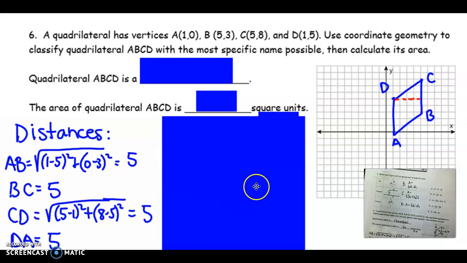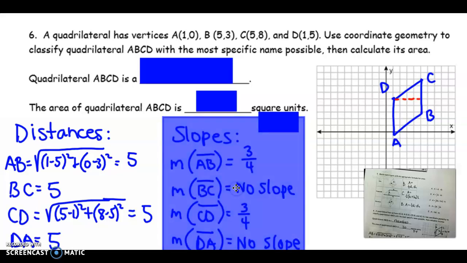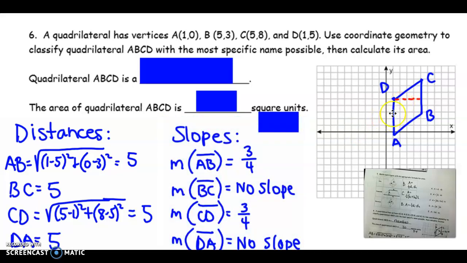Now you can probably tell visually it's not a square, but remember, you always want the information to back that up. So finding your slopes, remember, is rise over run. A, B, and C, D both go uphill, so we know they have a positive slope. And when we look at the rise, you go up 1, 2, 3 units, and the run is 1, 2, 3, 4 units. So both of them have a slope of 3/4.